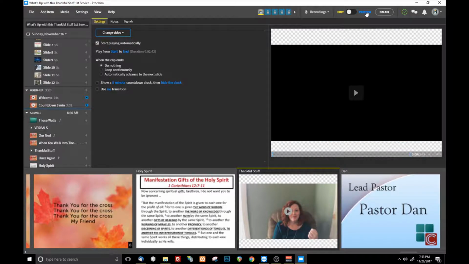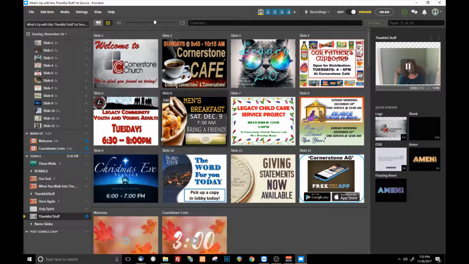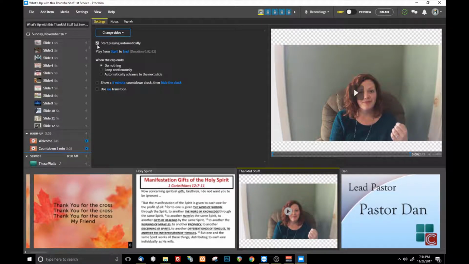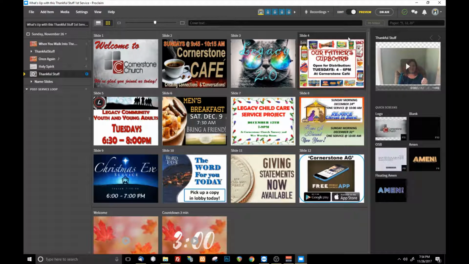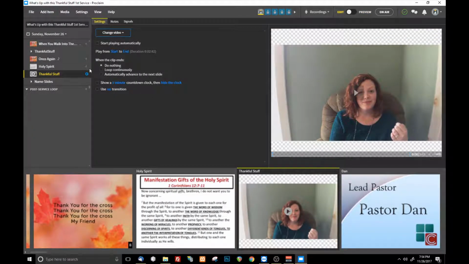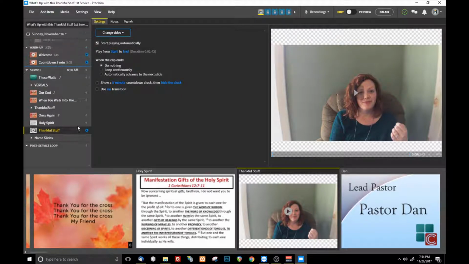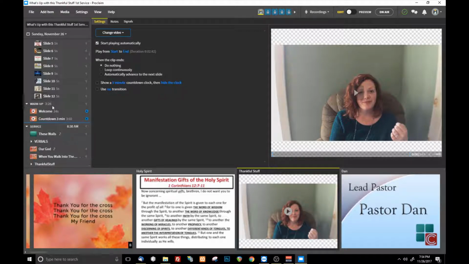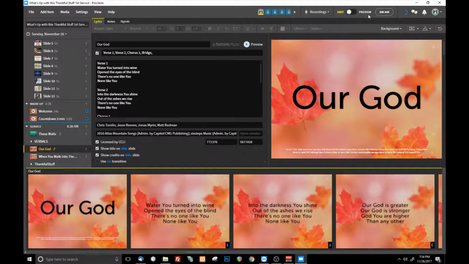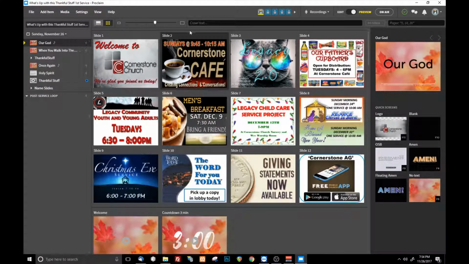Preview mode, if I switch, I was on that video. As you can see, it automatically starts playing, depending on how it's set. If I go back to edit, you can also see that this little checkbox here says start playing automatically. If that was off and I went to preview, now it's not playing. So things like that is what you can do in edit mode. I won't get into all those details for every different type of element, but you can edit things in edit mode.